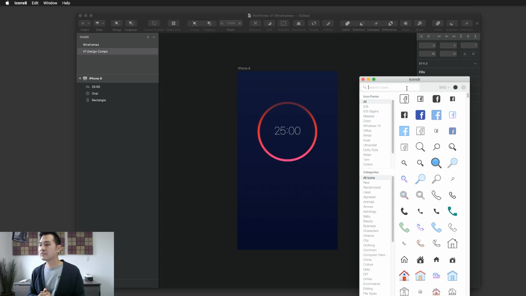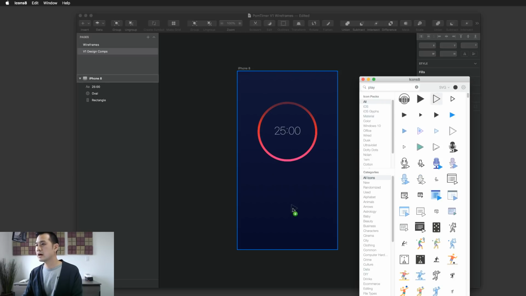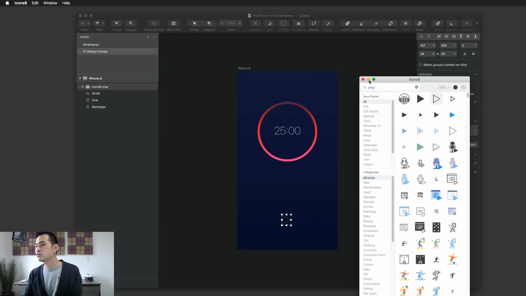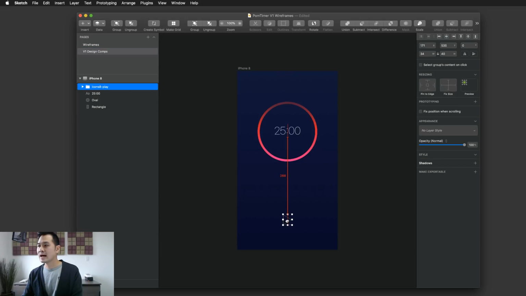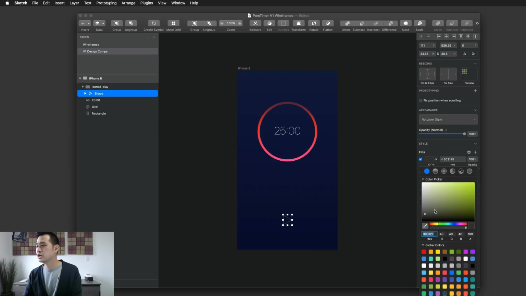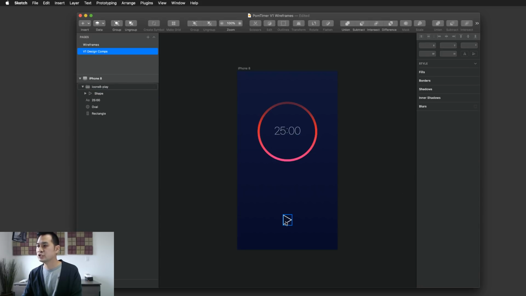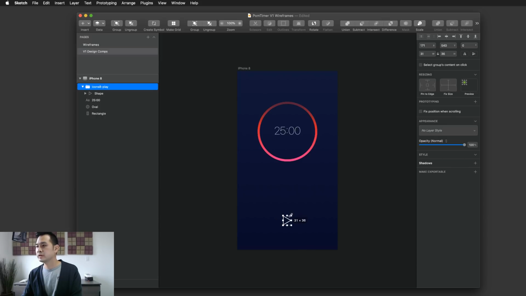So for what I have right now, I'm paying I think $99 a year for access to all of their icons at whatever sizes I'd like, and I think it's totally worth it because aside from using it for apps, I also use it for my thumbnails and websites and stuff like that. So I can drag a play icon like that on the screen, and then you can further customize it. I can change the color because it's an SVG, so I can enlarge it a little bit or shrink it or whatever.